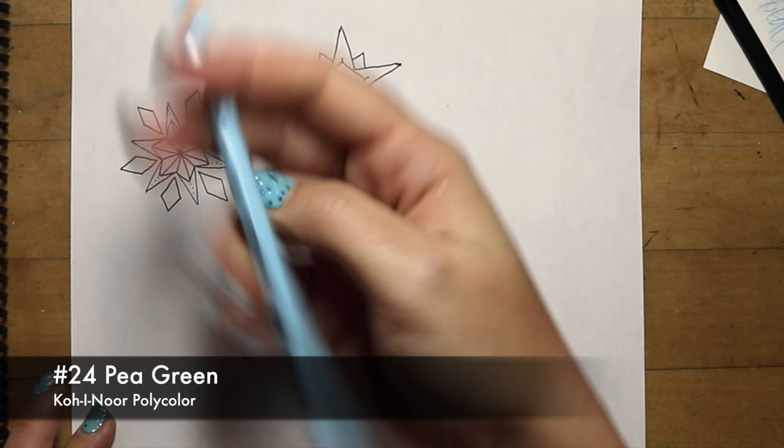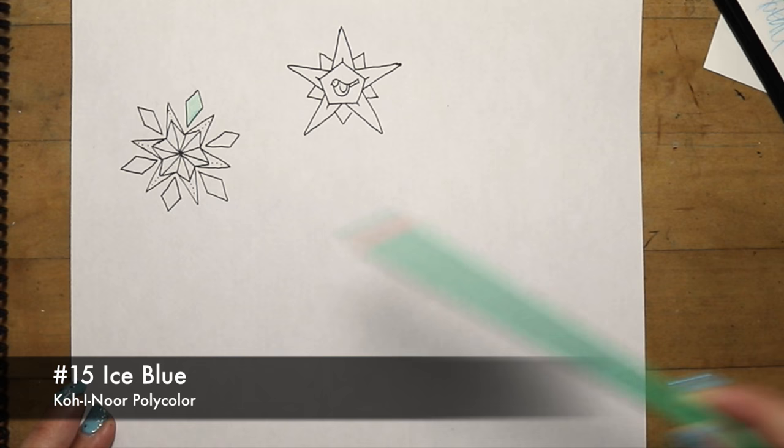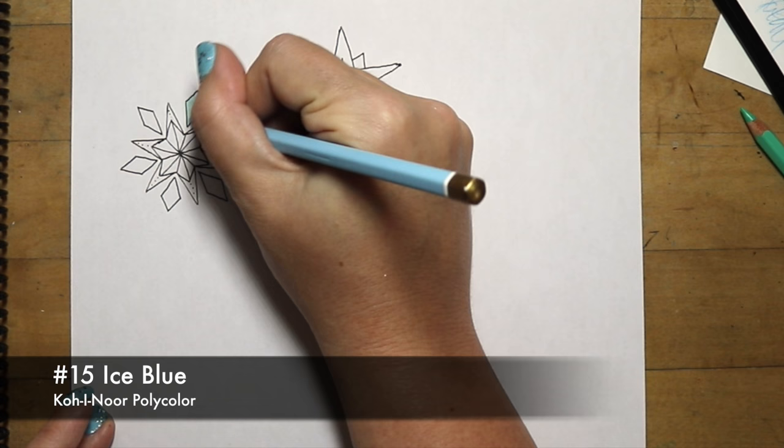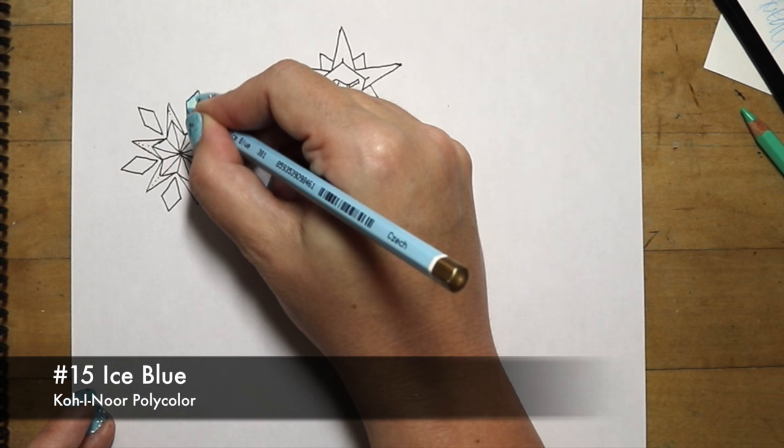with the ice blue, and this green right here is number 24, and I would come in with the blue. This gave me this really nice pale turquoise that I was using. Then I used the ice blue here, number 15, to really get in there. And I'll do one more for you.